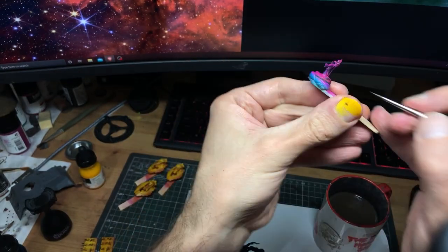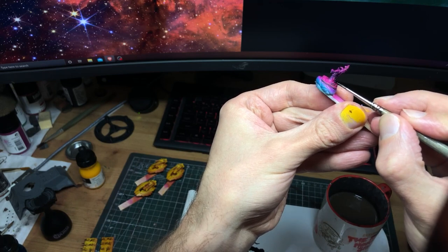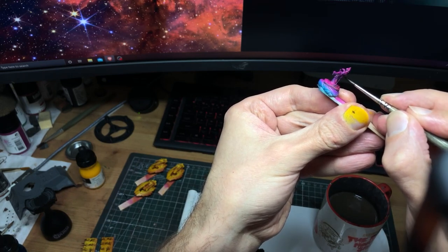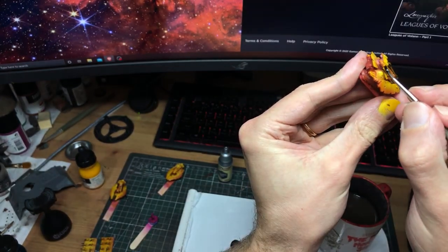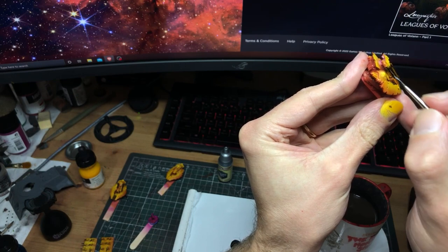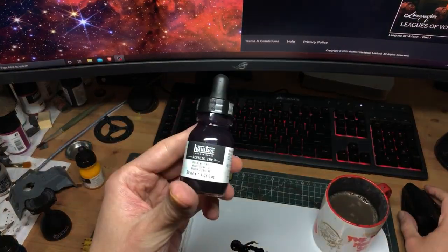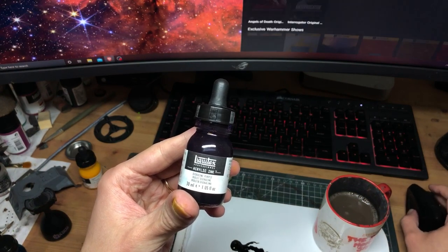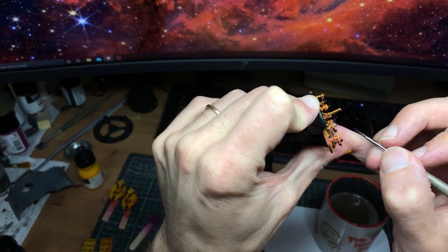As I mentioned, what I'm interested in here is a nice, fast finish on this force, and the techniques for getting speedy, good-looking results on bigger minis work just as well here. You definitely need to be more cautious about flooding details, so make sure your paints are going on nice and thin, but otherwise, paint as normal. The purple helmets were done with a quick mix of dioxazine purple and some matte medium, thinned down with water to a contrast paint-like consistency.